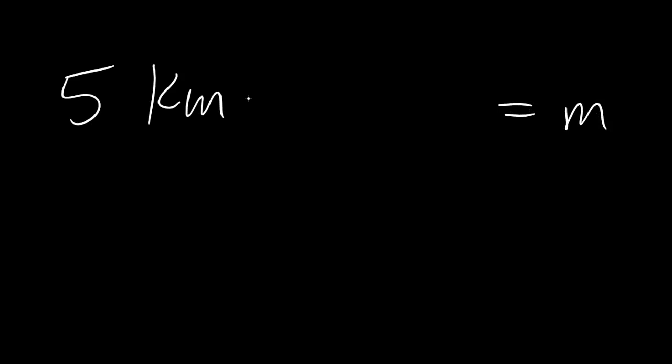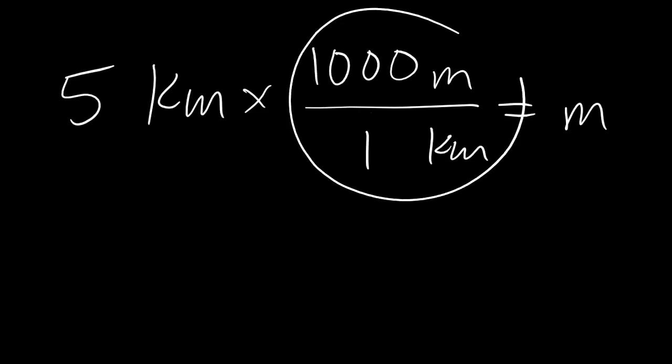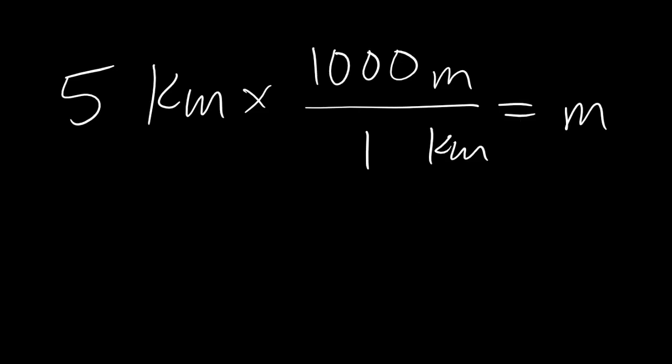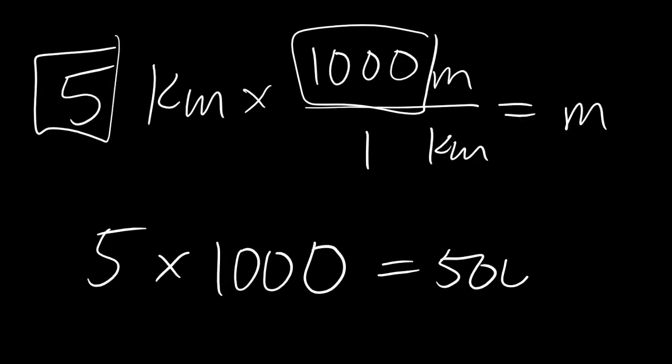All right, we'll do a couple more examples. Say we had 5 kilometers. We want to know how many meters that is. We're going to have to multiply by something. We don't want kilometers. We want to get rid of it, so we put kilometer on the bottom. We want meters, so we put meters on the top. We know that 1,000 meters are in 1 kilometer. So that now equals 1. So that's 5 times 1,000, right? Because 1,000 is in the numerator, so it's 5 over 1. And that becomes 5,000 meters. All right, great.